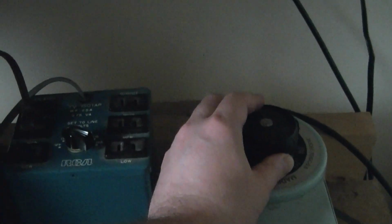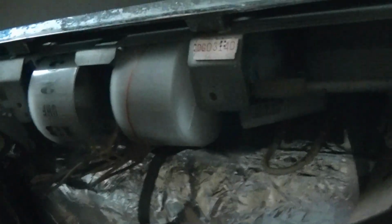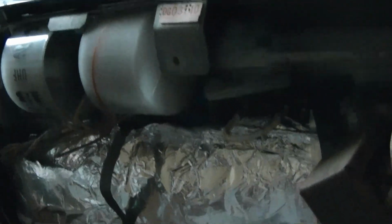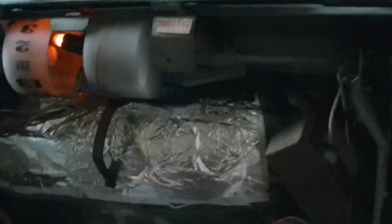So let's see, turn the variac down easily enough. It's funny, even with the variac down to 100 volts, we still have a raster I can see. Also, I can see that the channel indicator is a neon bulb, because when you drop it down, it goes out. I think they need about 90 volts or more to run properly. All right, well, I can't get the sound to come back, but raster's good. Also, now I can see that we don't have sound and no picture.